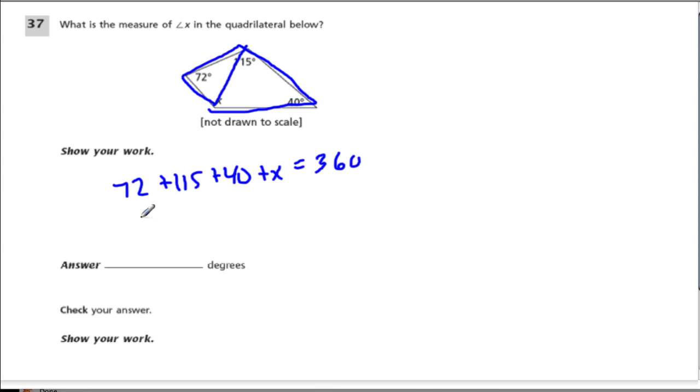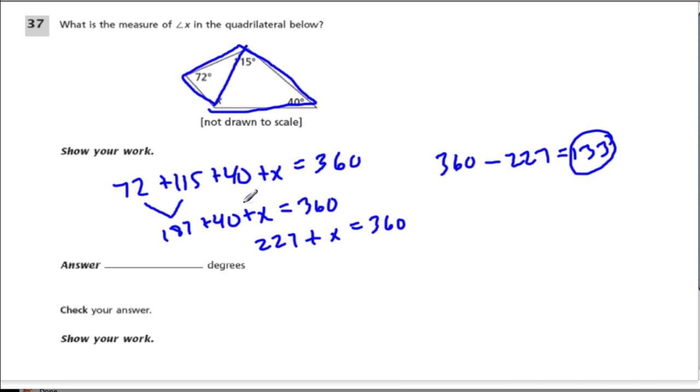If I add up all these numbers right here, and by showing your work, you can write out the equation and then kind of maybe even draw what you're combining. So you get 72 plus 115. You'll have a calculator on this section; you just want to show what you did. Then that plus 40 plus X equals 360. 187 plus 40 gives me 227 plus a mystery number to get up to 360. To figure out what that gap is, I'm going to do 360 minus 227. Once I do this, 360 minus 227, I get my answer of 133, and 133 plus 227 is 360, so it makes sense.